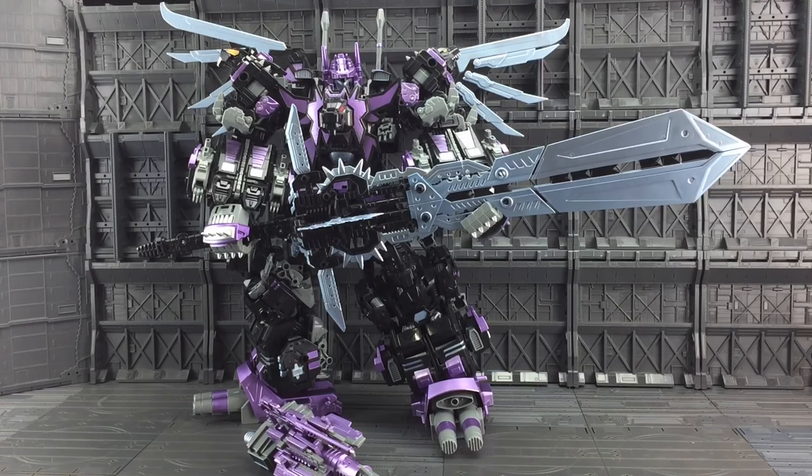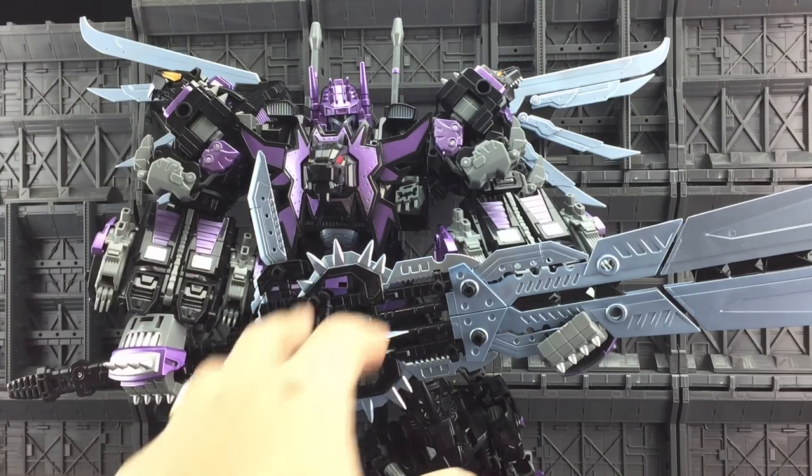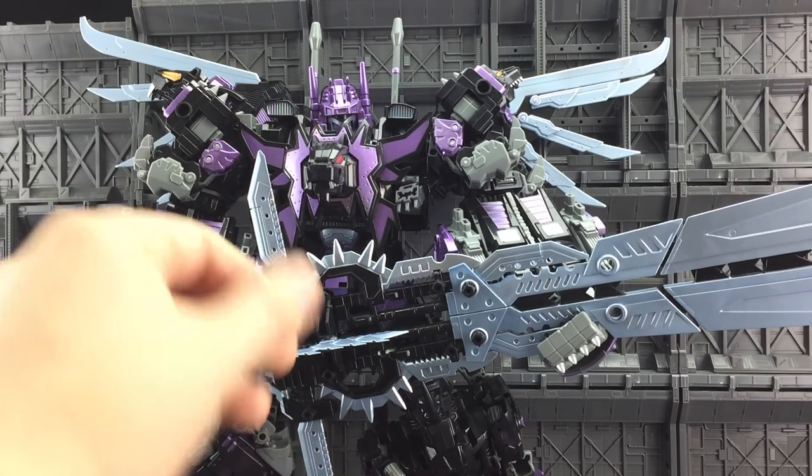As you can see I do have all 6 of the Feralcons on him at the moment. We've got Dive Bomb on the back there as an entire bot, and we have both shoulder sections. I don't generally have him displayed like this, but somebody asked on my last video why I didn't show him with all 6 limbs — so here we go, all 6 limbs. People actually complained about the head and the lion's mane, and they're actually releasing an upgrade kit for this and the original version — I believe it's the end of this month, maybe beginning of next.